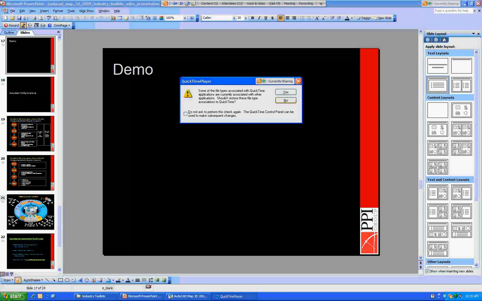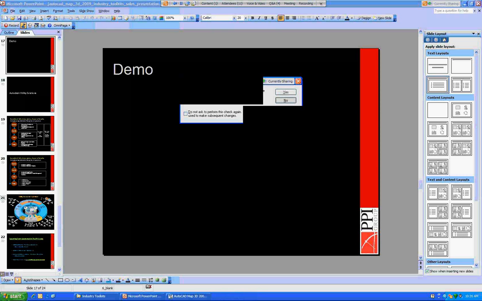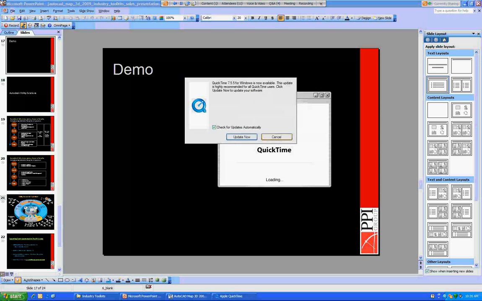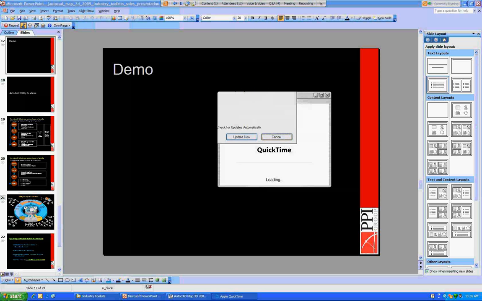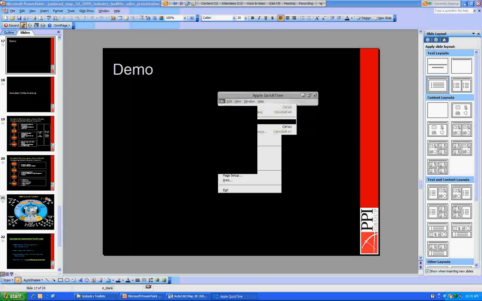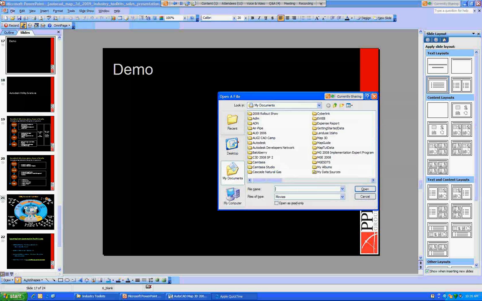Let's see if I can play it with QuickTime and see if that makes a difference for you. Give me just a minute here to see if I can fire this up with QuickTime.